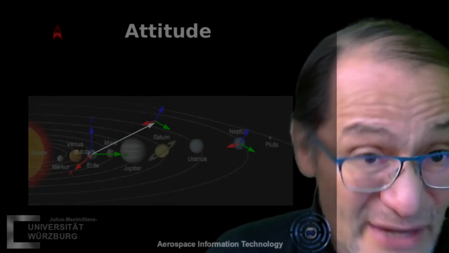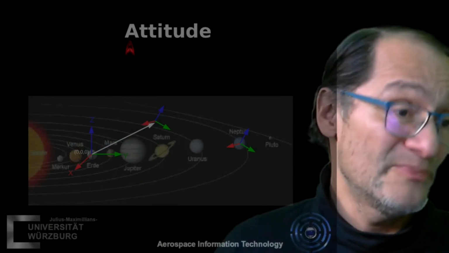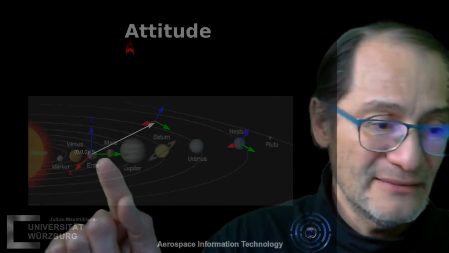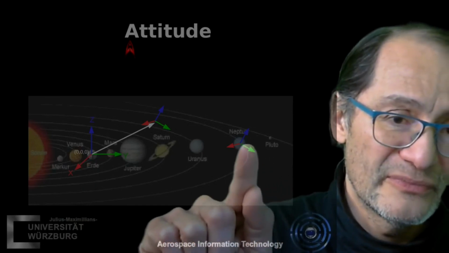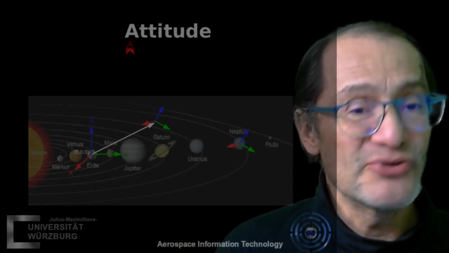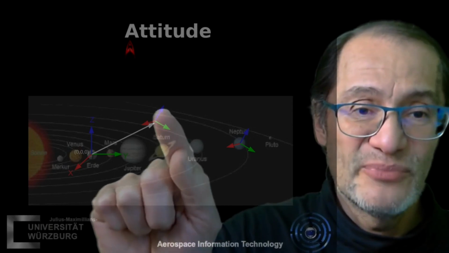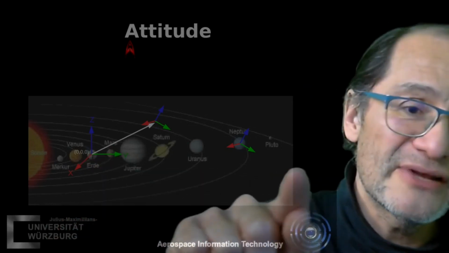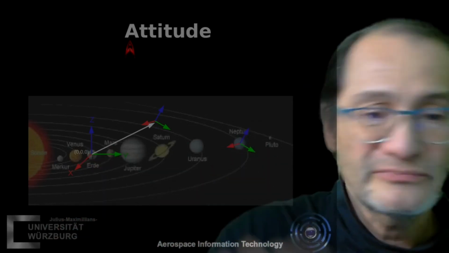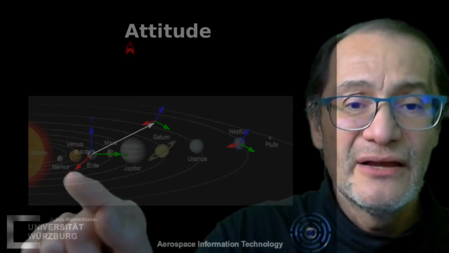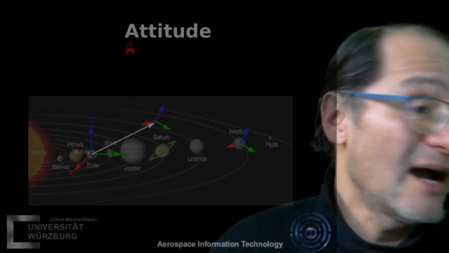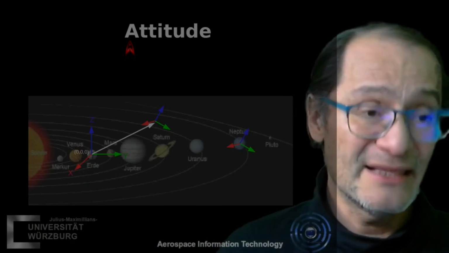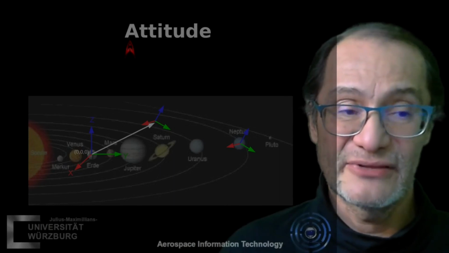Okay, then something more. What shall be our reference? Not only for attitude, but for position too. Let's assume I would like to go from the Earth to Neptune. Which coordinate system shall I use? This here is my body coordinate system. And this is one reference coordinate system attached to the Earth and another coordinate system attached to Neptune. Of course, as long as I am on the Earth, I shall use a coordinate system which is moving and rotating together with the Earth. This is the ECEF coordinate system, rotating together with the Earth.